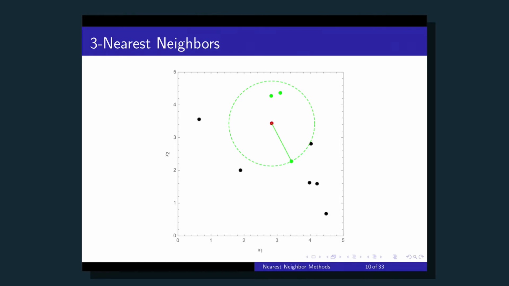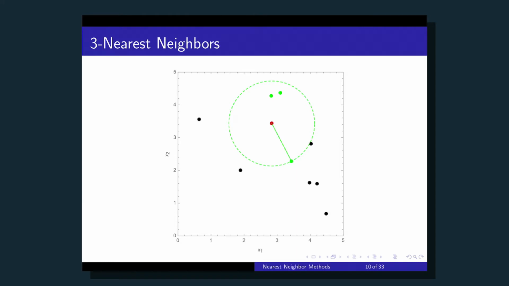An obvious extension is that you can take not just the nearest neighbor, but, for example, the 3 nearest neighbors, or the 4 nearest neighbors, 5 nearest neighbors, etc., take a look at their labels, and decide the label of this new point based on a group of neighbors instead of one. And that's where the name k nearest neighbors comes from. You decide on a k, and you look at the labels of the k nearest neighbors.